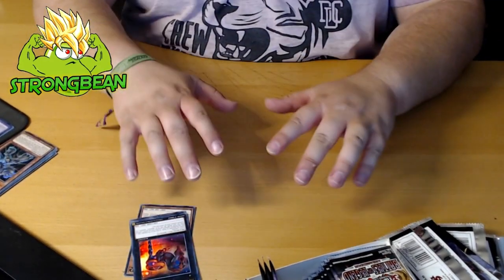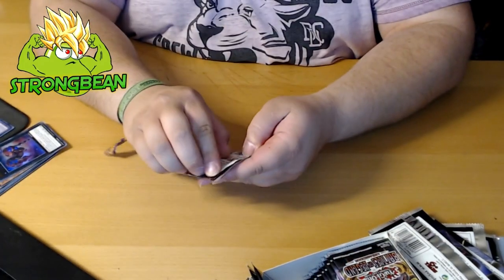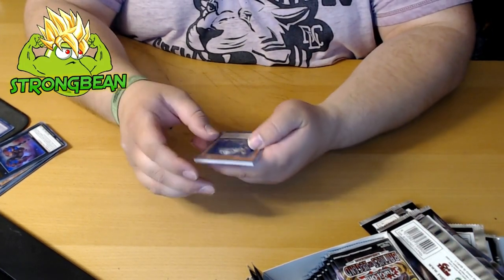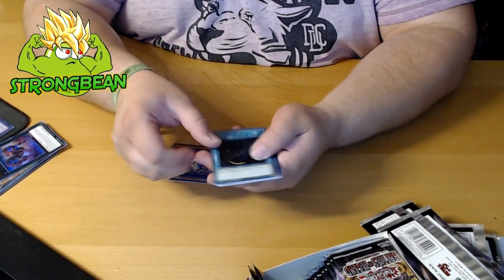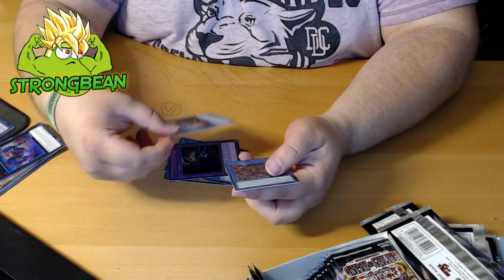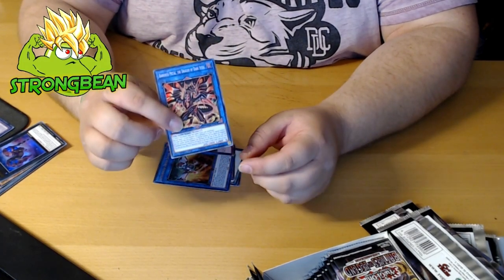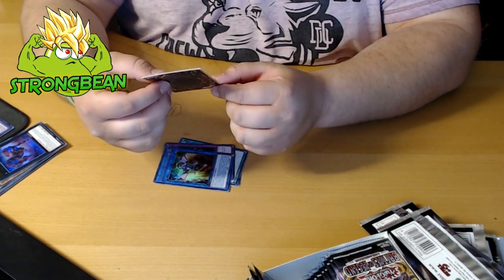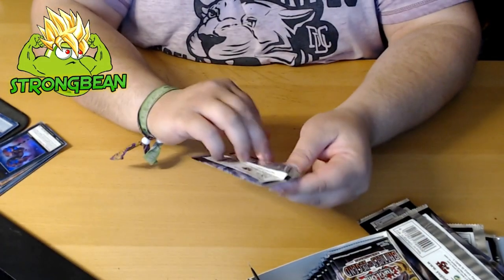I'm still shaking and I'm not even halfway through the box. Imagine pulling a Utopia too — that'd be insane! When I saw the shiny border I knew it had to be Utopia or the Dragon. So continuing on — we got Fireflint Lady, got Black Werewind, Instinct, Plants Trident Drake, and Darkness Metal — the Dragon of Dark Steel. That's a $3 card, but a very beautiful card.